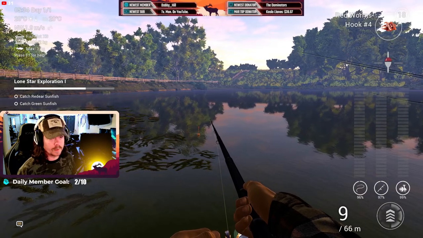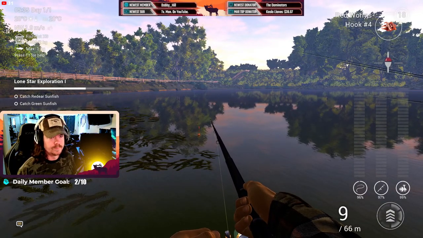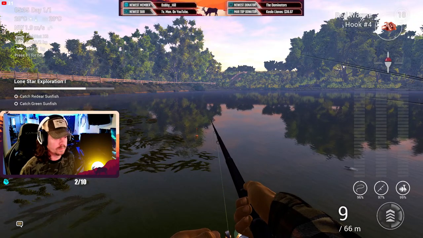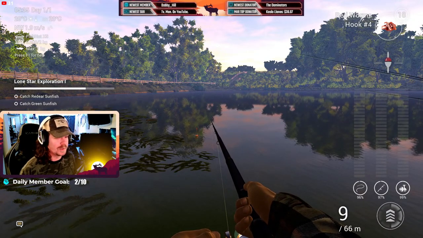In the top right corner, you see the bobber. Yeah, I see that. I still don't know what button I'm supposed to press when I get a strike, when I get a bite here, but I'm gonna just go with left click. Hope for the best.